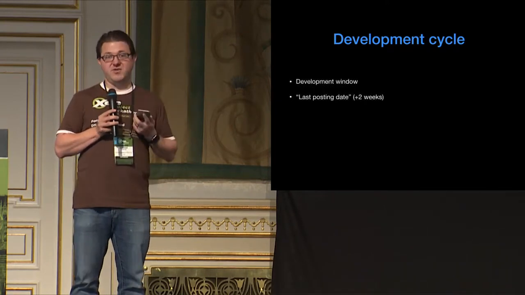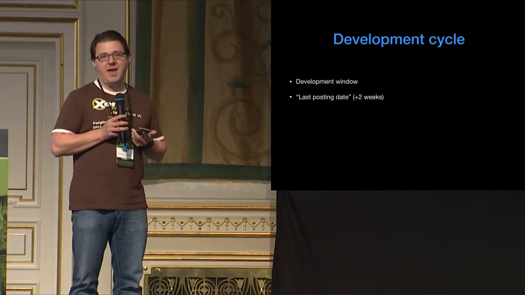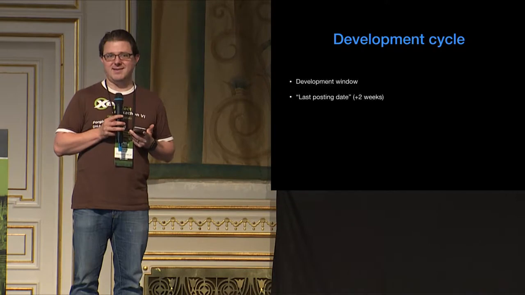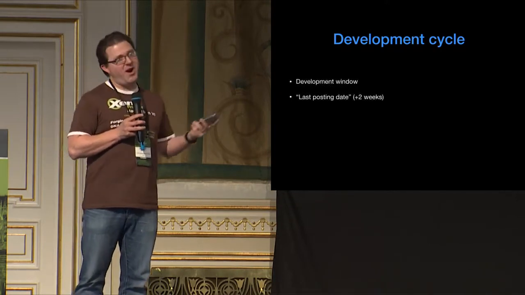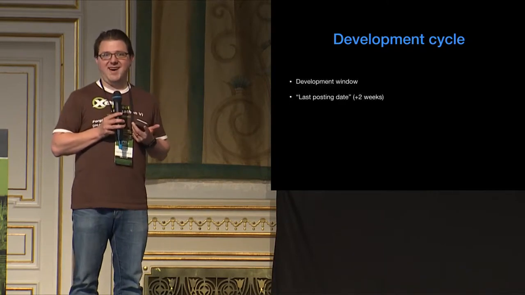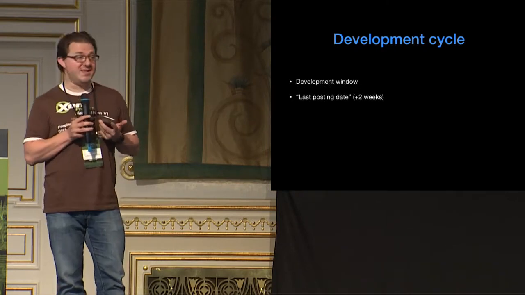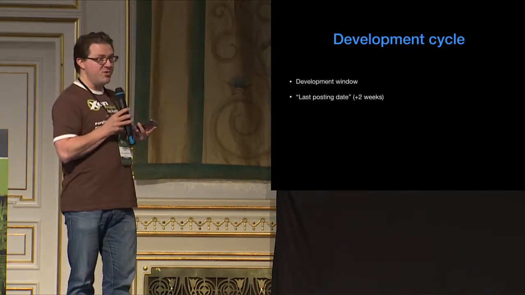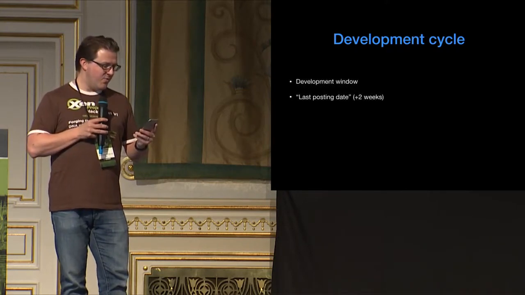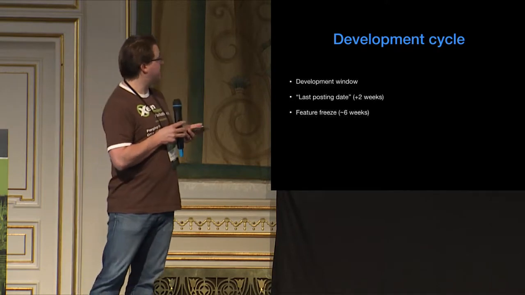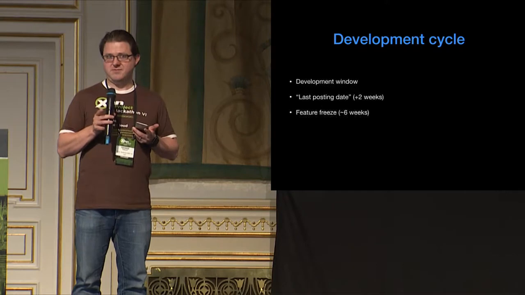But if you haven't posted version 1 by the last posting date, then you have to wait until the next iteration. And the reason for this is that otherwise, if we say there's a hard feature freeze, bam, at this date, then everyone's going to pile their patches in like the day or two beforehand, and there's going to be 1 or 2 days of not very nice stuff for all the people reviewing it. So in 2 weeks, we have 2 weeks to kind of fix things up. Okay, and we have a fixed development cycle. So then we have a feature freeze where during about 6 weeks, there's 2 additional requirements.